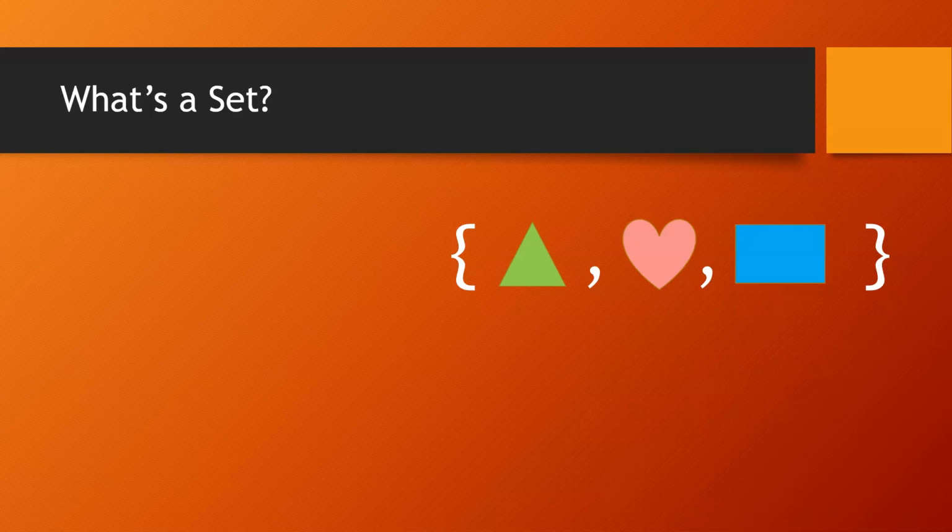Now those commas can be really useful because the commas will always separate the individual elements, which means it's easy to count the elements if you can find the commas. That holds true no matter what your elements look like. So in this case, if our elements look like words instead of symbols, we could still say that there are exactly 3 elements in the set, which means the cardinality of the set is 3.